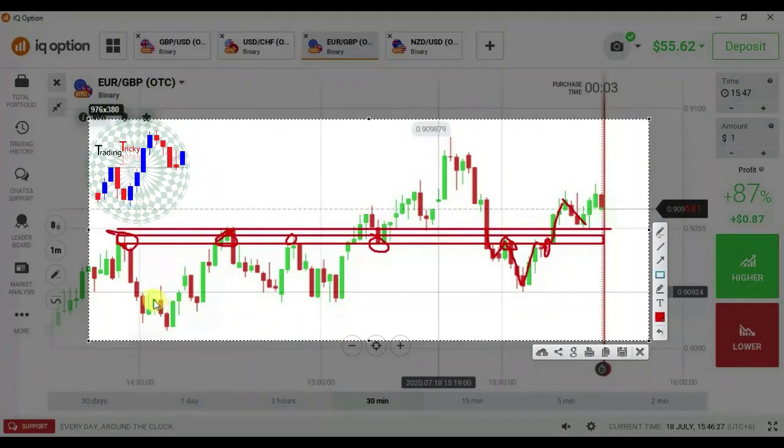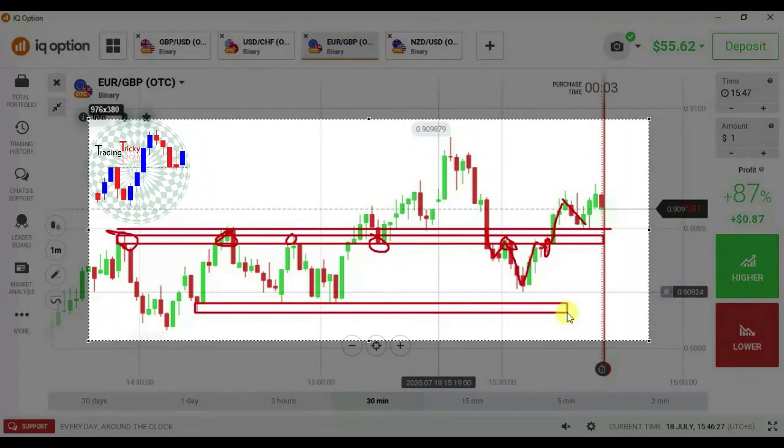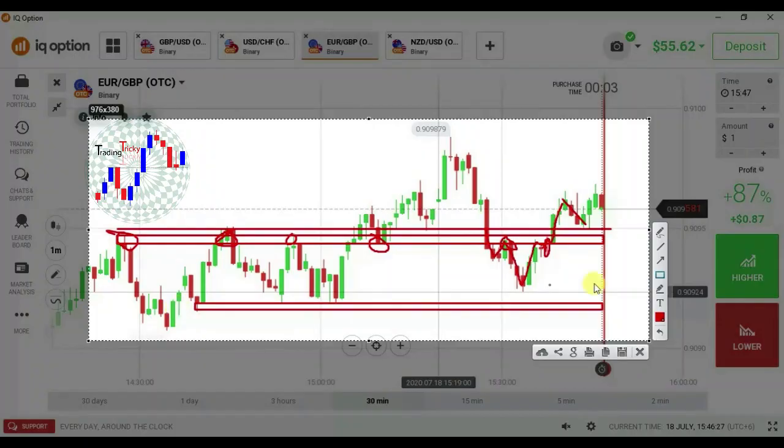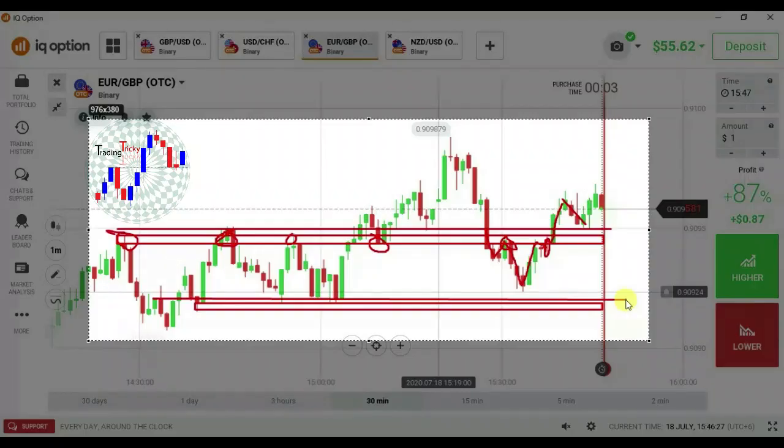Also, if you look on the left side, this is a level. Also, you can include this. So this whole area is a level now, because here we can see buyers against sellers. So this is a price action level, and it broke out, then it retraced to this level. Okay, so the market is moving something like this.